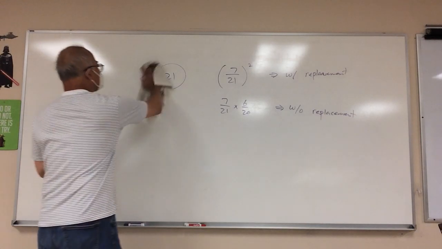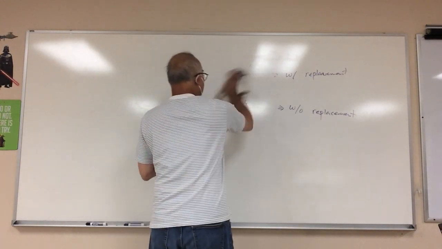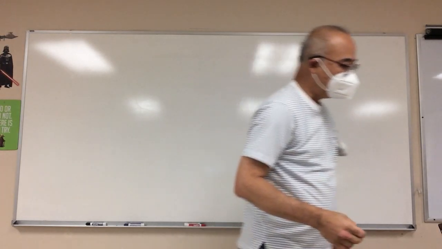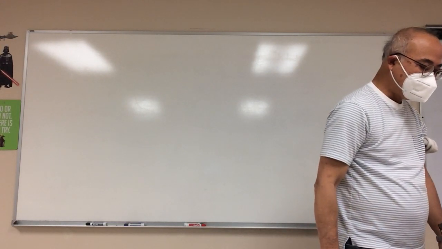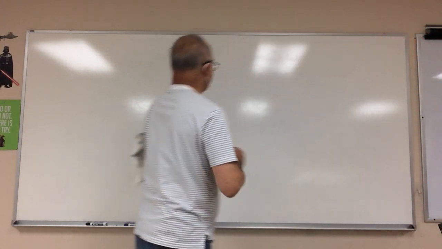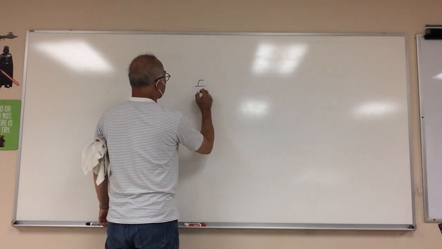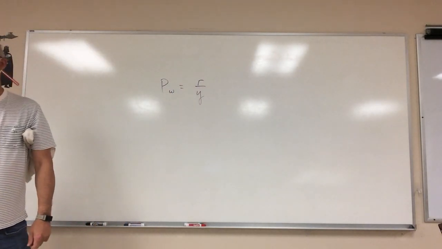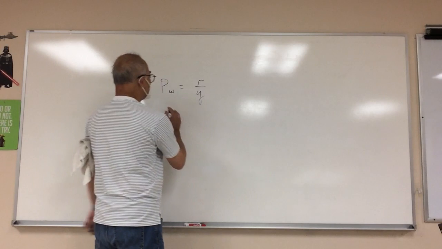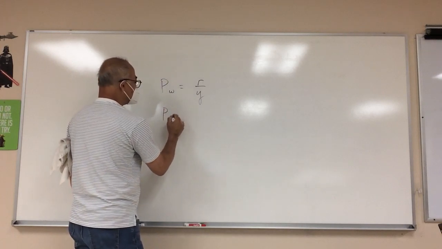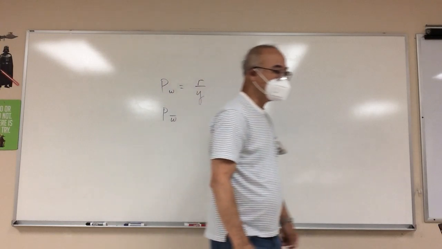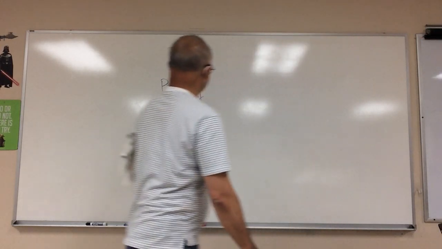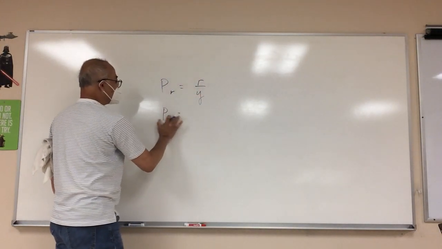Read it for me. A jar contains only red marbles and white marbles. If the probability of selecting a red marble is R over Y, which of the following expressions gives the probability of selecting a white marble in terms of R and Y? Okay, so R over Y is the probability of picking a red marble, right? And what was the question? They're asking for the complement of that, right? There's only reds and whites, and you want to find out what white is, right?